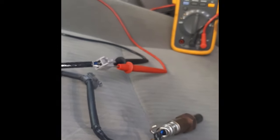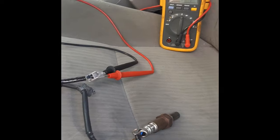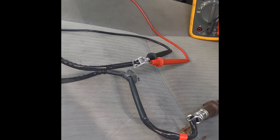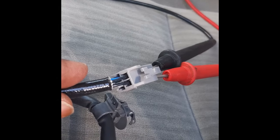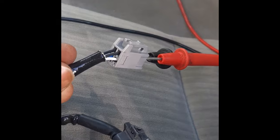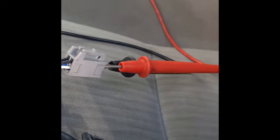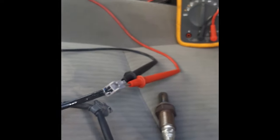That is how to easily test if your O2 sensor is still good or not. Use your multimeter and just check it. Make sure you are probing the terminals for the two similar colors — in this case, black and black. If I'm getting 13.8 ohms, it's good. If I have no reading at all, the O2 sensor is bad.